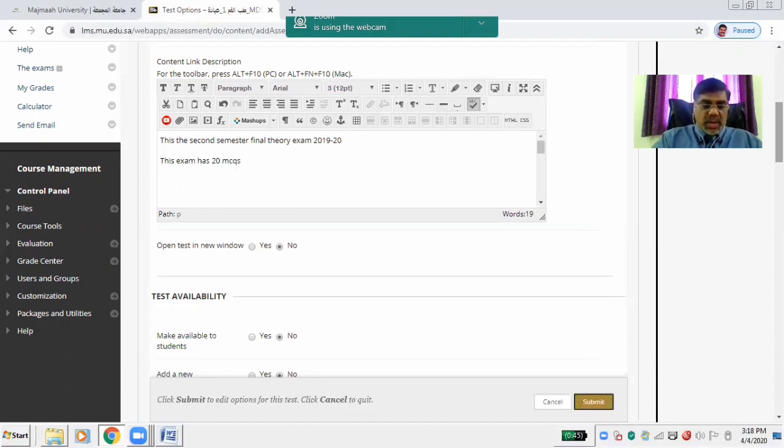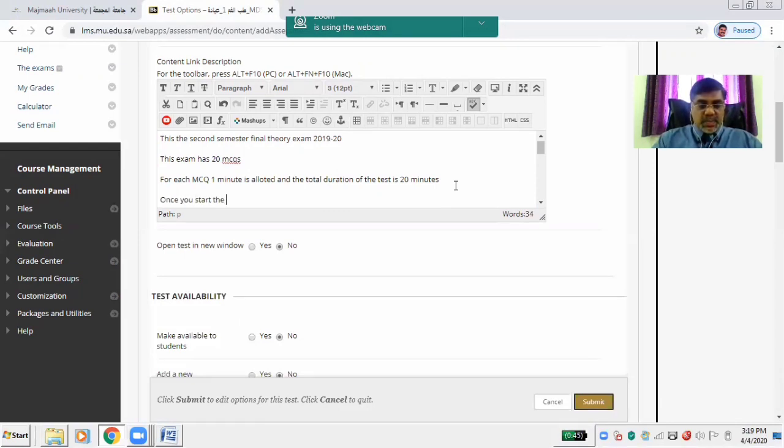Okay, and for each MCQ, 1 minute is allotted, and the total duration of the test is 20 minutes. Since there are 20 questions, and for each question we are giving 1 minute, the total duration of the test will be 20 minutes.